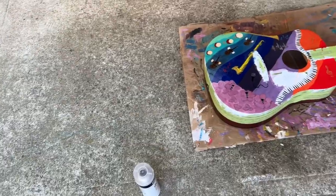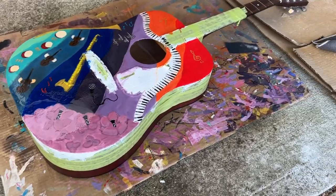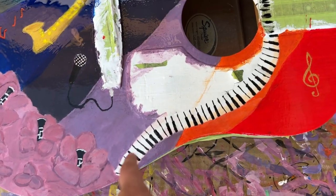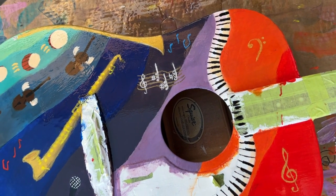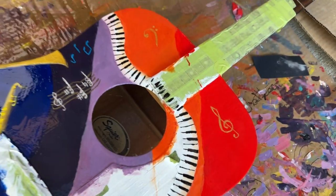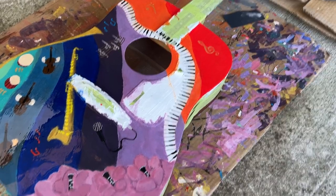Then a minor problem came up. After about the fourth or fifth coat of clear coat, it looked pretty good but I had a problem with it being really uneven. To be honest, it's not the very best — maybe with some buffing out someone can make it look much better. There was a chemical reaction with the white where I'd accidentally painted on top of a previous layer, which kind of merged the layers a bit. Really it's not that noticeable from afar and I don't think it matters that much. It's not the most professional, but I think I'm pretty satisfied with it. I've just been waiting to get the strings on this thing and start playing.